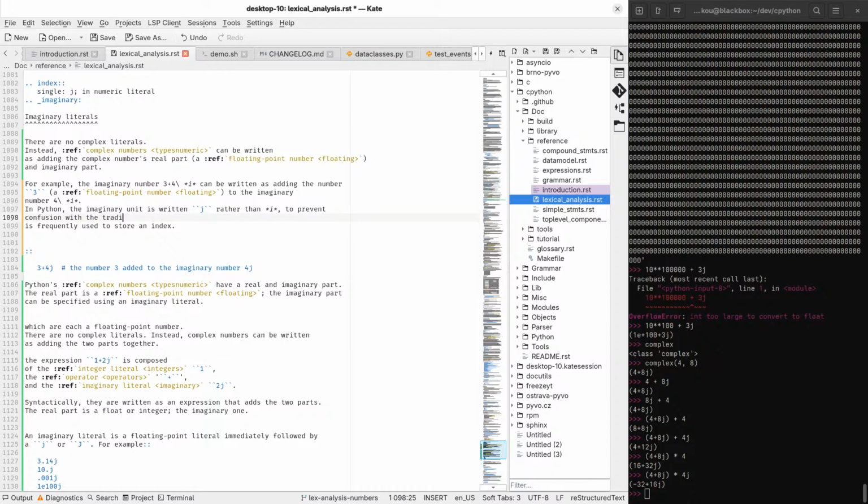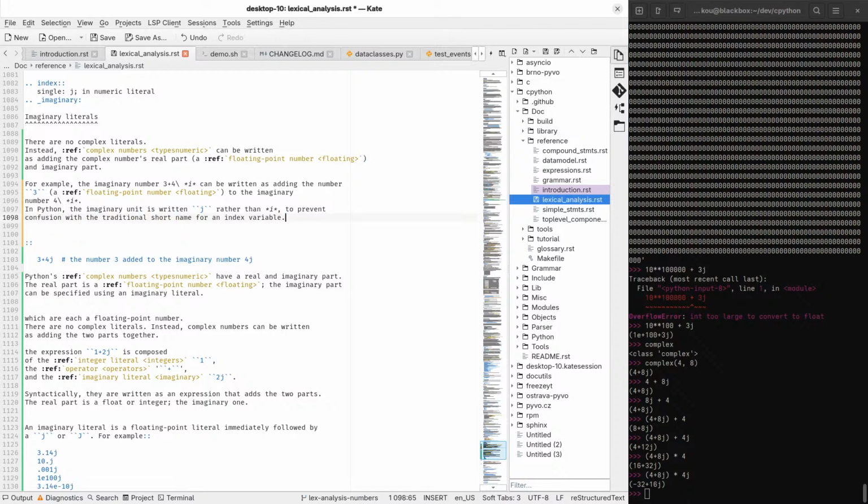Is it a misnomer for the subhead for this section to be imaginary literals? Because I think Sergey was talking a while ago about the fact that we actually don't have imaginary literals at the moment, and 0j is a complex type. It's just a complex type with no real part.